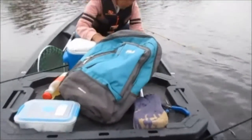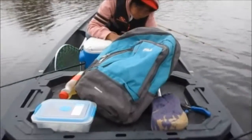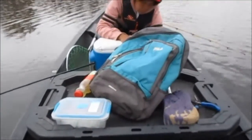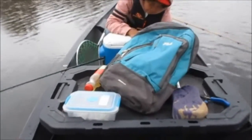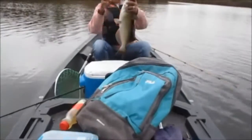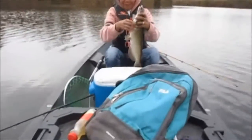Well, guys, we thought we was gonna have a really bad day, but it's looking up, and we still got 4 good hours. We caught bass, crappie, and catfish so far. We're just missing walleye. Yeah, there's big catfish in here, trust me. There's big flatheads too. Yeah, he's full 3.